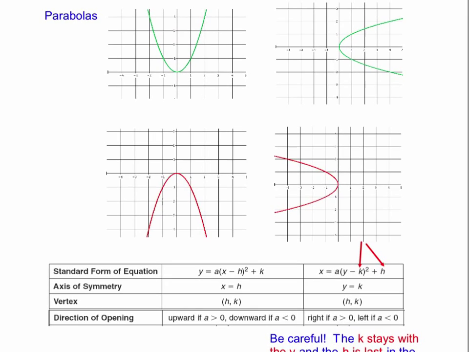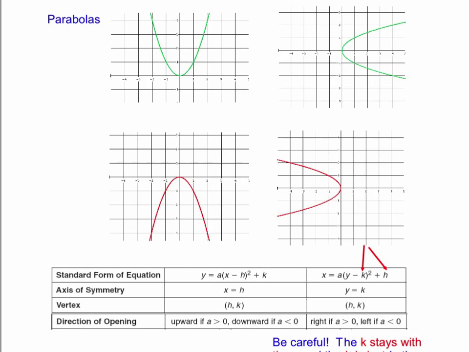All that is stuff that we've done before. But we want to look at these parabolas over here that open right and left. So here's one that opens to the right. Here's one that opens to the left. These parabolas have a different type of equation in vertex form. They are parabolas where the y part is squared, not the x. You can see here we have a y squared, and there's an x all by itself right here. Everything else stays the same.